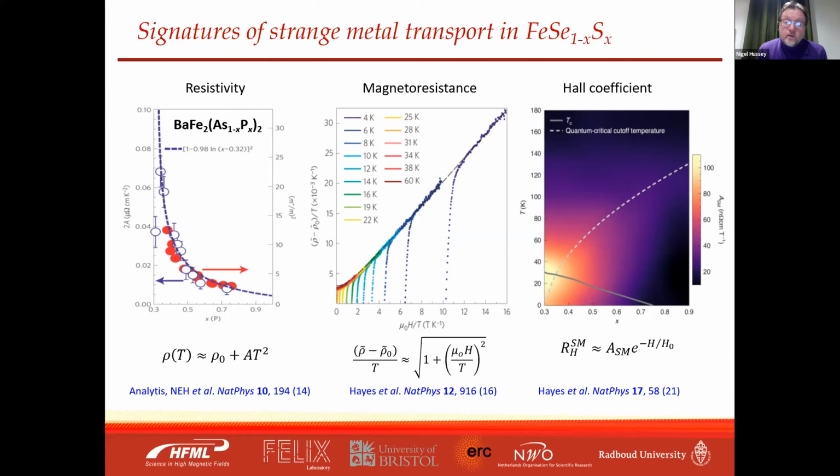But in the cuprates, for example, as you go from the edge of the superconducting dome, you see the development of this T-linear behavior without any significant variation in, let's say, m-star as determined by specific heat or from quantum oscillation experiments. So I don't think there is one type of critical behavior here.